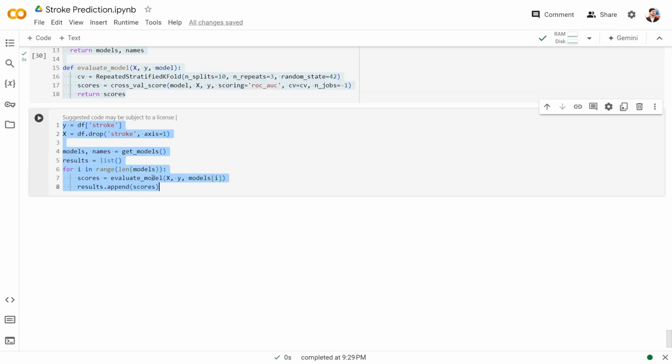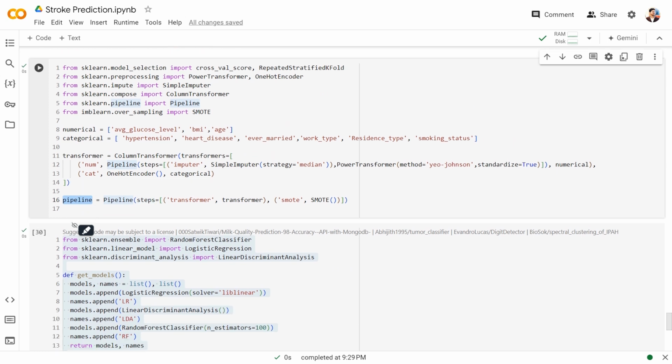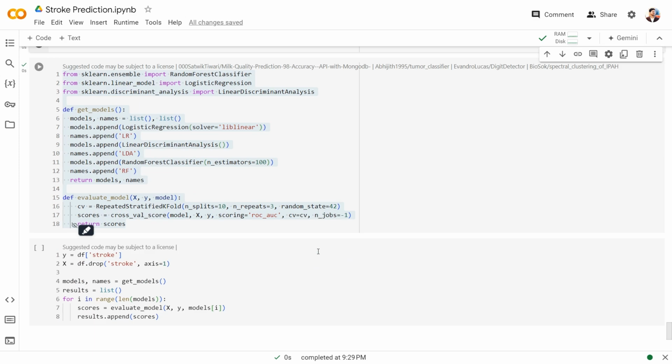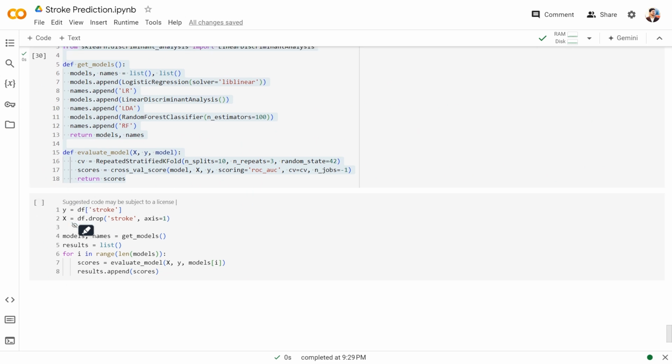Actually, we made a slight mistake. We need to first apply this pipeline. We have just created the pipeline, but we haven't used it on our dataset. So we need to use that first after creating the pipeline, and only then can we loop through the models and apply our models through it.